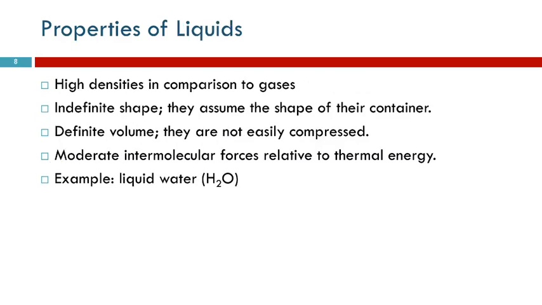Liquids have higher densities. They have indefinite shape, though. They'll take on the shape of their container, and they have definite volume. The volume of a liquid will stay the same when you transfer it from one container to another. And all of these behaviors are due to moderate intermolecular forces.